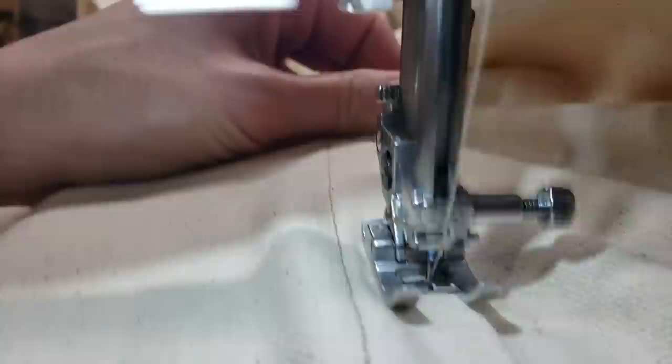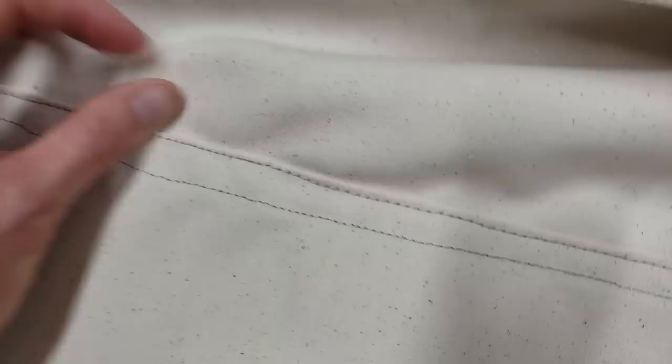And there we go. The double flat felled seam. It's not perfect, but it works. So there you go. It is a waterproof seam. If you flip over on the other side, there you go. That's what it looks like. It's a lot of work, but really worth it in the end.